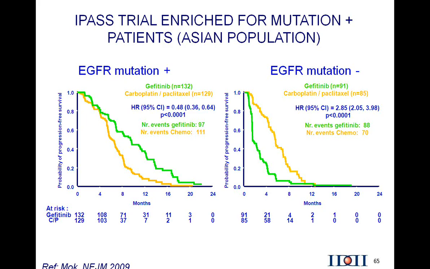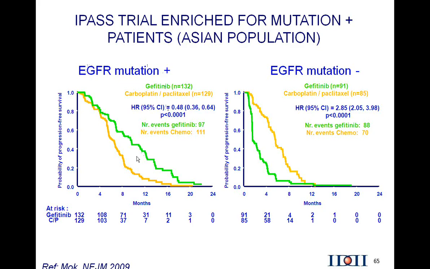The reason they performed this trial in Asia was that, in early phase 2 trials of gefitinib, it was found that gefitinib had a very high response rate in Asian patients and did not have a high response rate in other patients. So it was thought that Asian patients had some biomarker that predicted the effect of gefitinib. And it was later found, not when the IPASS trial started, but after the trial started, that in fact EGFR mutation explained the benefit of gefitinib as compared with chemotherapy.